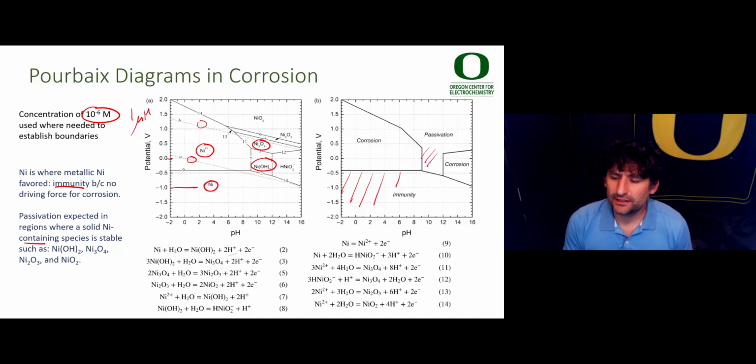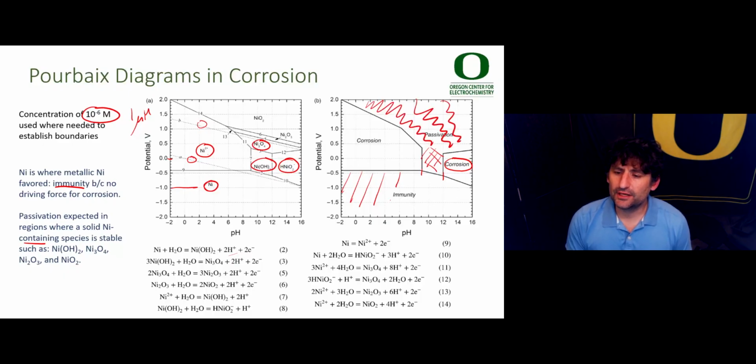This region here is the passivation regime. It's about pH 9, pH 12. If you go much more basic, there are small amounts of soluble nickelate species, and then you have another corrosion regime. Notice that the passivation regime extends over a large pH range if you get to very high positive potentials.